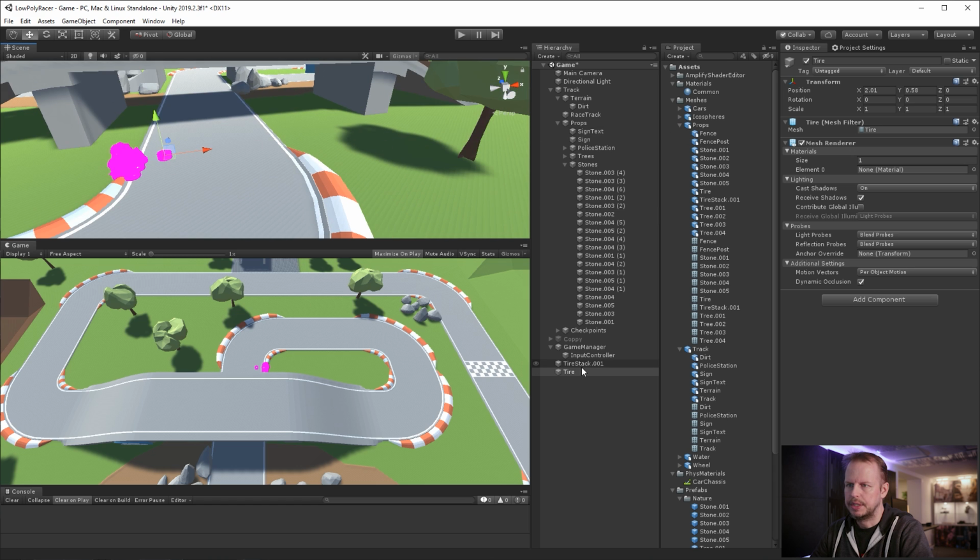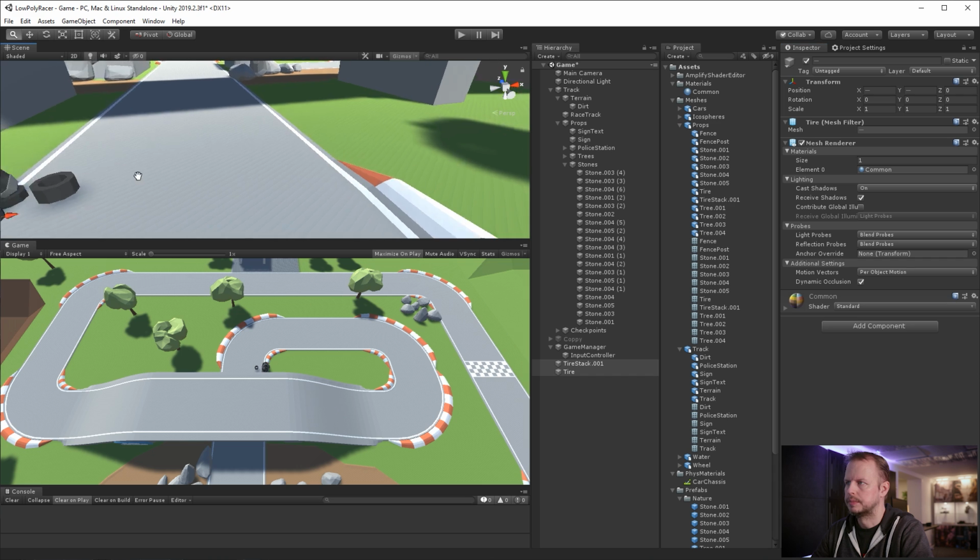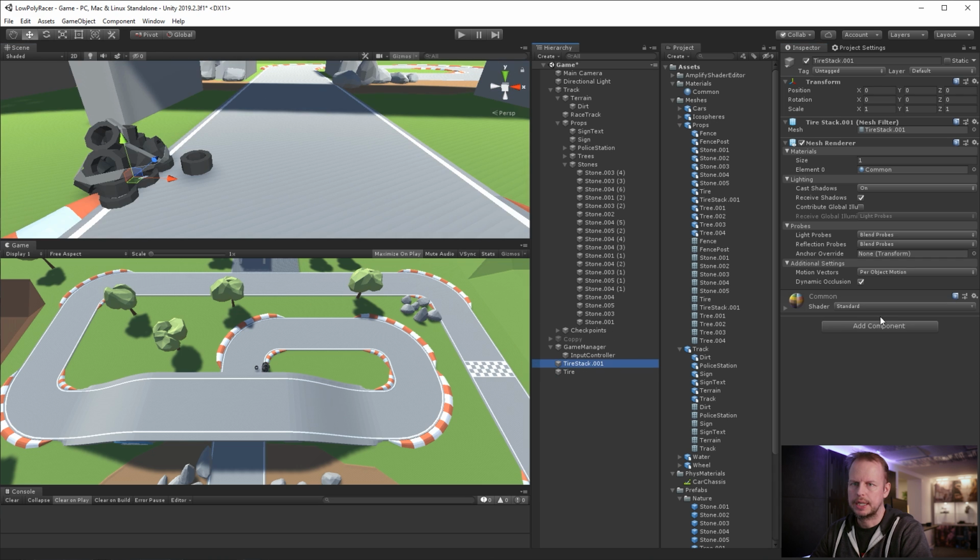And now we need to assign the materials to these two. So we'll shift select and do common material. There we go. And for this one as well, for the tire stack, let's add a mesh collider for this one as well and do convex.